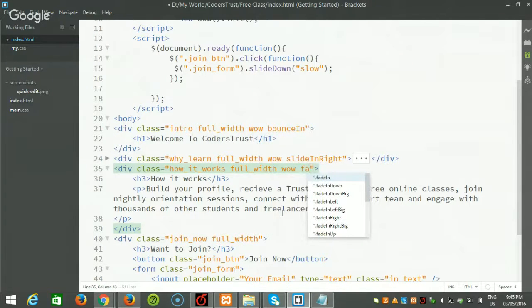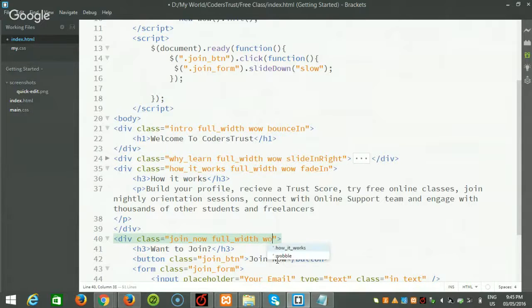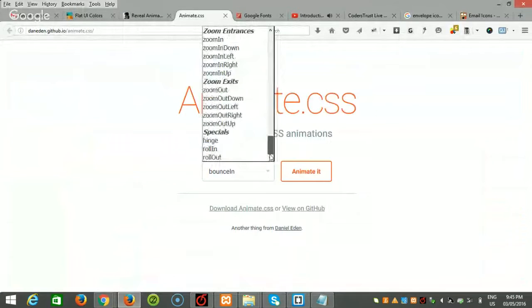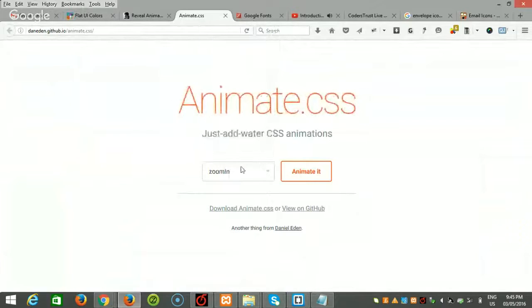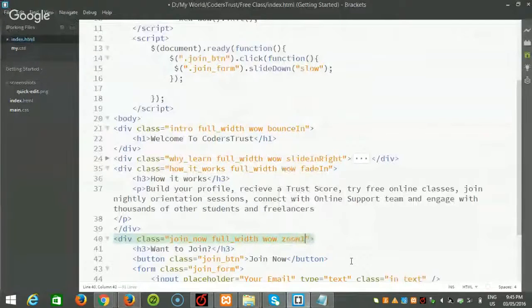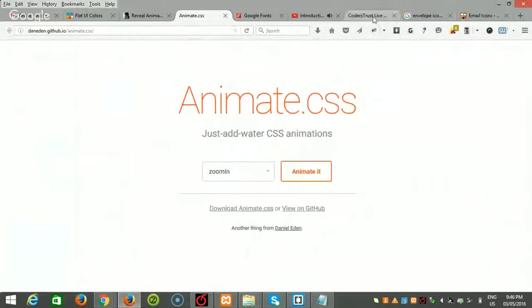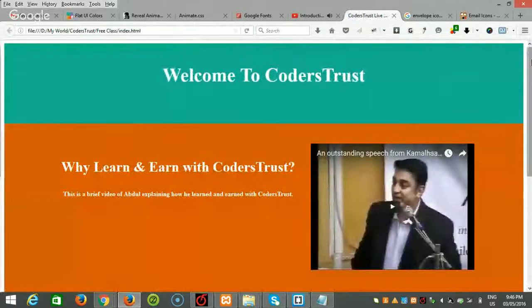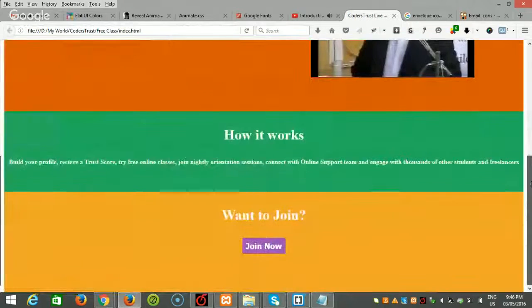You can use fade in, and for the final one, let's see, zoom in. Let's see the total animation now. The final one is not working, I think.